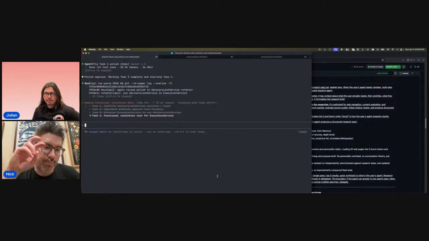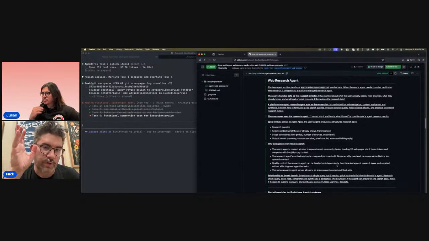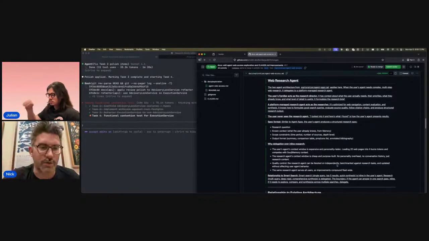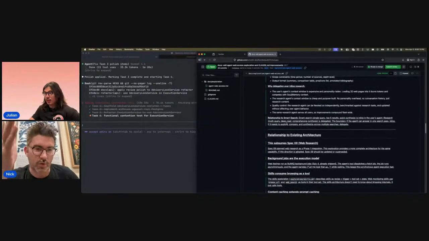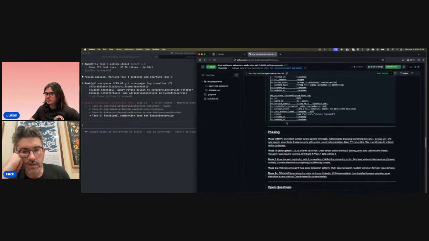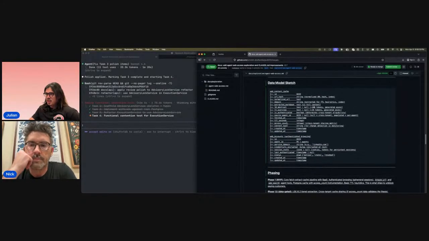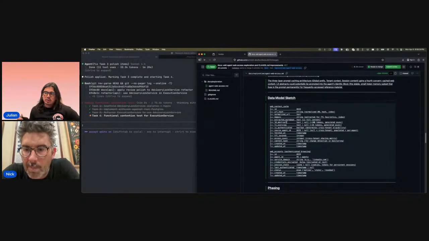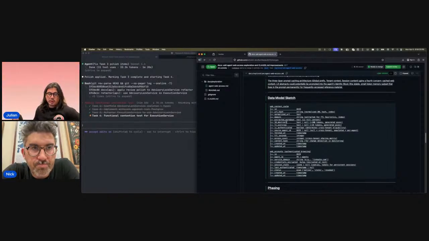A quote-unquote project is one of those very squishy things that's super clear to a human in their own mind, but when you try to find the edges of this concept, you'd be hard pressed to rigorously define it. Is that what we're describing when we talk about web research?